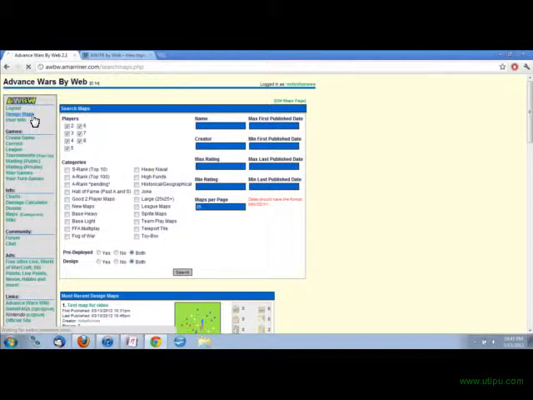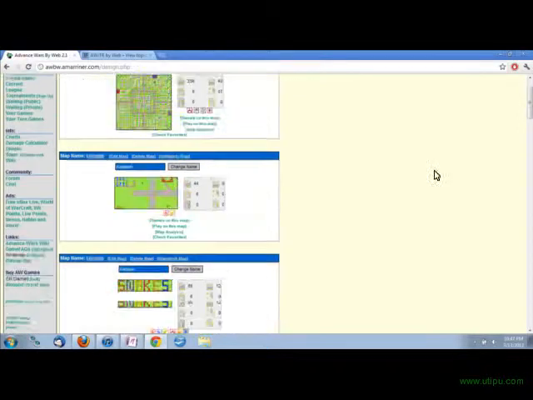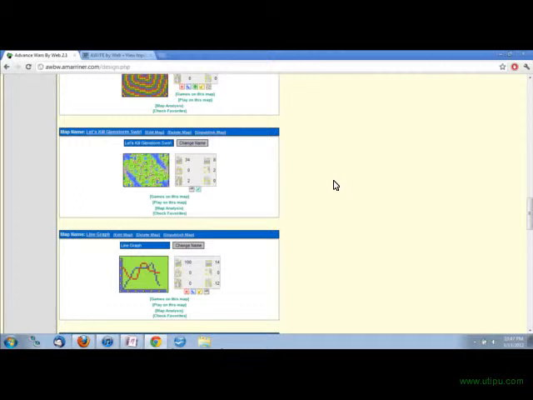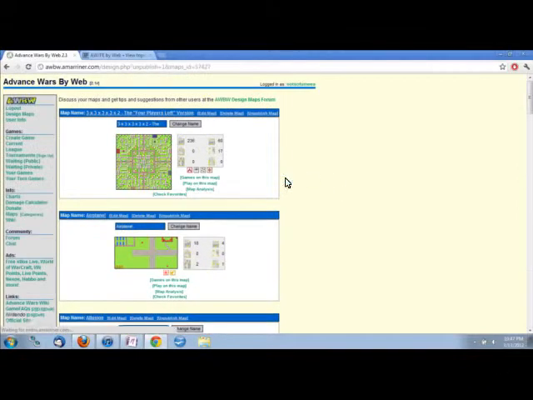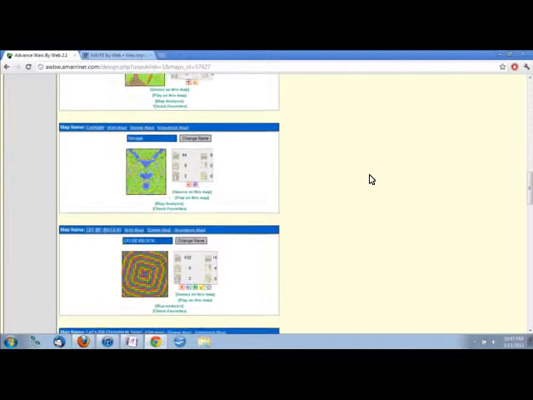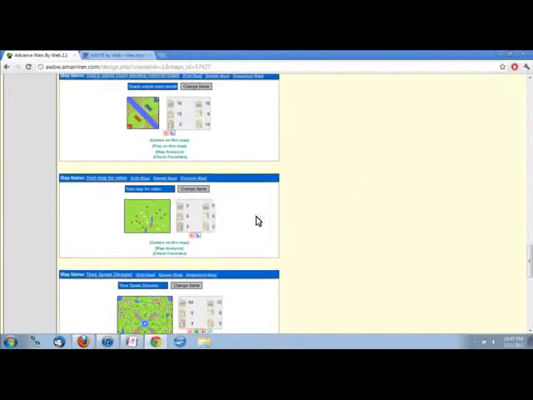So let's go back to the Design Maps page and let's unpublish it. Now, if there are games currently on this map, you can still unpublish it, meaning that nobody will be able to play on this map, or nobody would be able to start a game. But if there already were games, then those games would have to finish before you're allowed to edit this map.